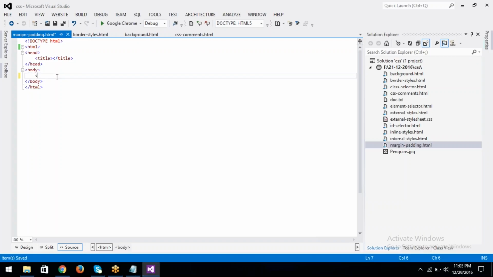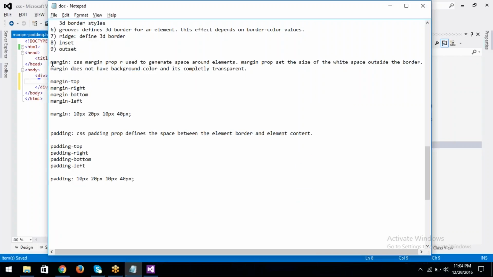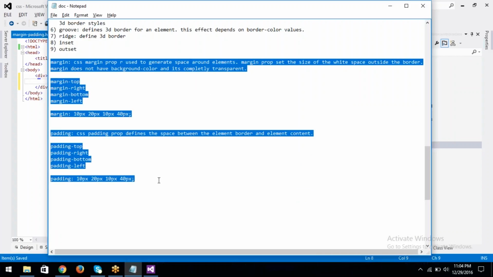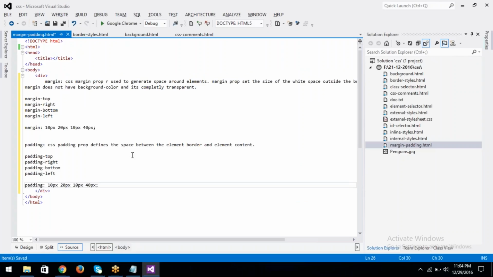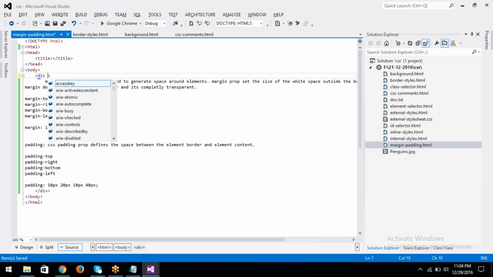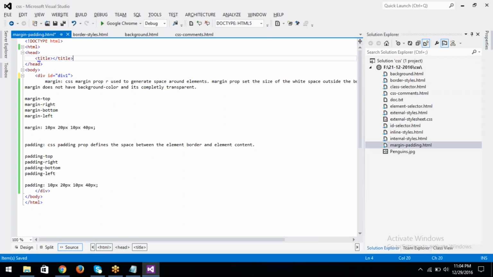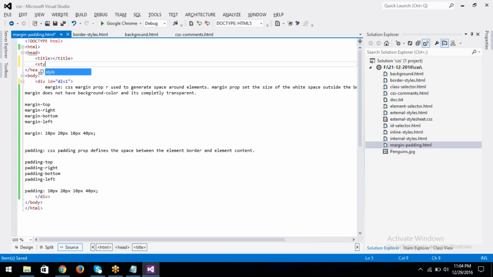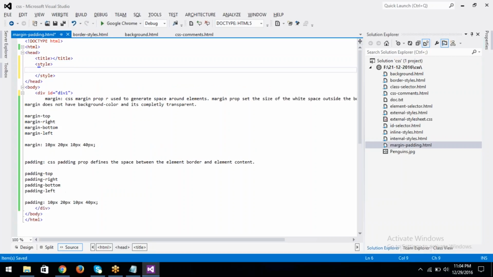Okay, so take one div tag for this content. Okay, so this is the content in the div tag, and use id div1, and style div1.